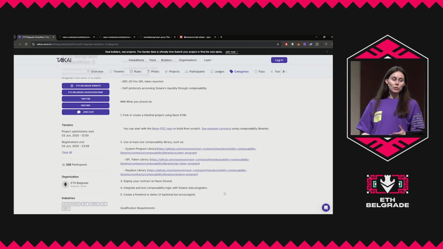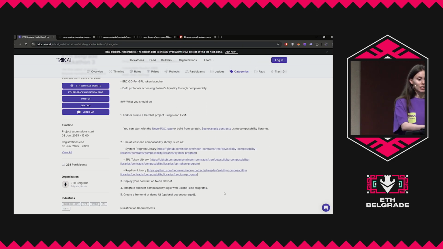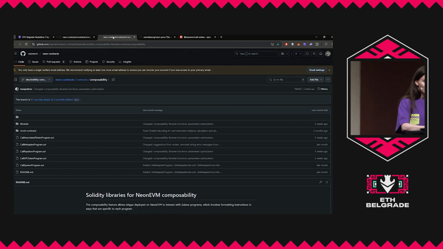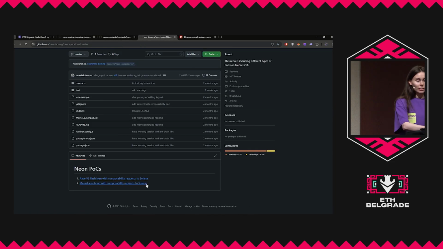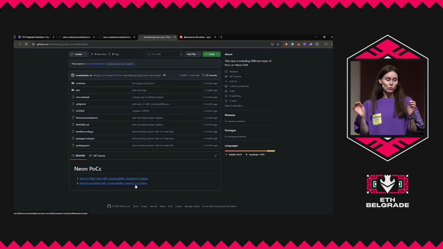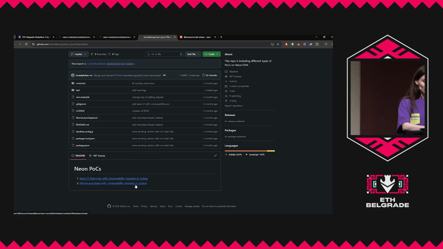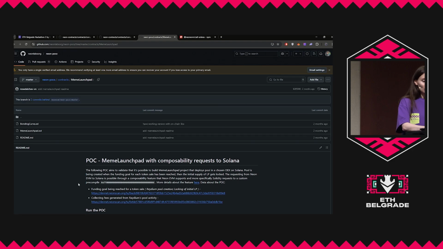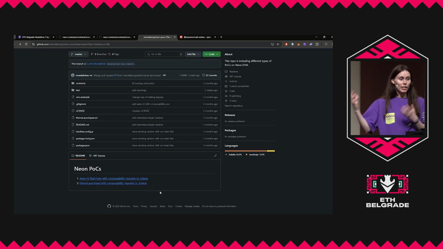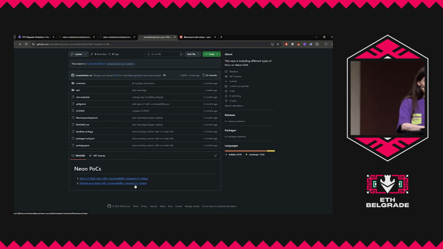And you can go about it by looking at the examples that we provide in our repos, and you can find them here under the Neon POC repo. Here you can simply start by forking one of these repositories. If you want, for example, a memecoin launchpad use case, or if you want to replicate a flash loan use case, then these are the ones that can get you started.